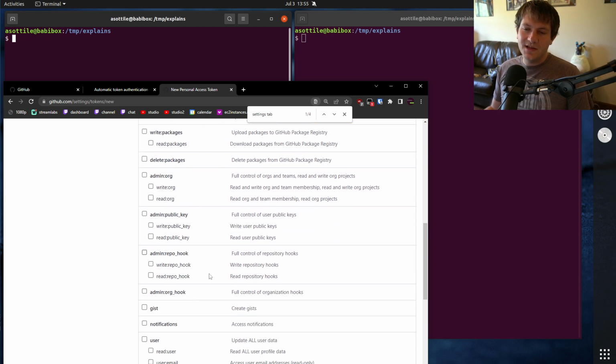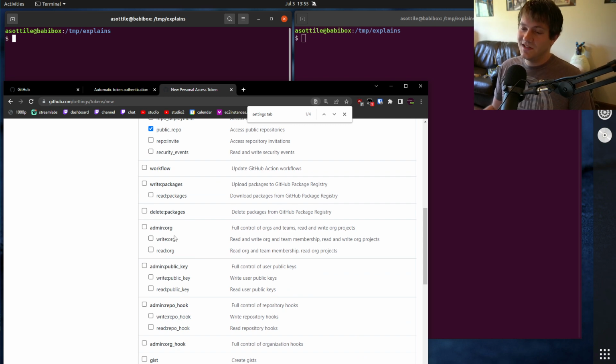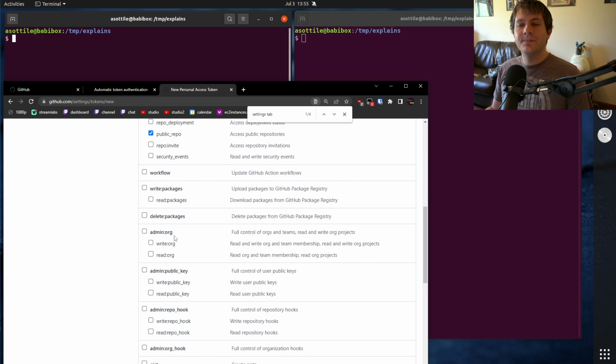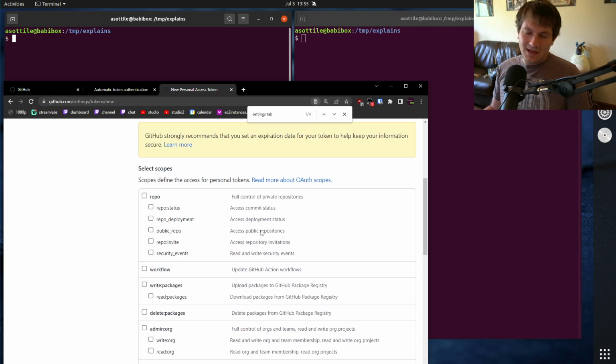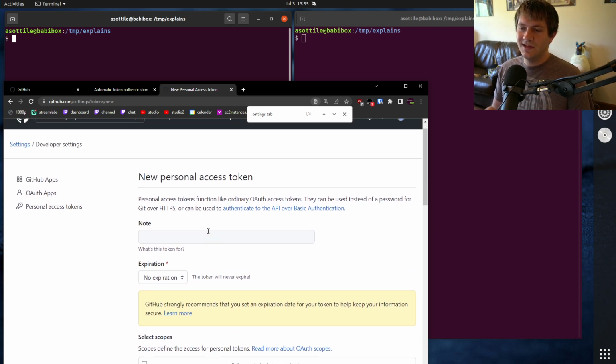You can, of course, give it some of the other privileges as well. You can't scope these, but you can select just the privileges you need, which is nice. It's not a full admin token all the time. But yeah, it's basically your full account, and the setting you'll probably use is no expiration, because there isn't really a good way to like automatically rotate them. So that's kind of the oldest way to do this, and it worked fine for things that were needed before. Like, you know, I used this in Travis CI to do special things with GitHub. It kind of makes sense.